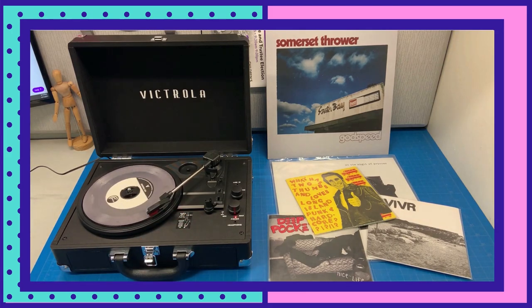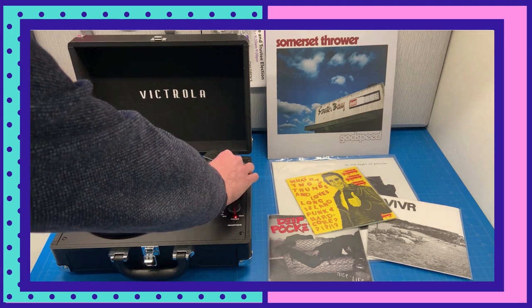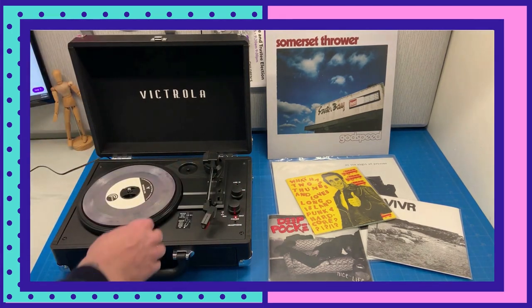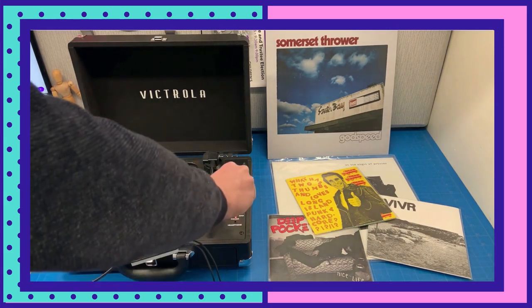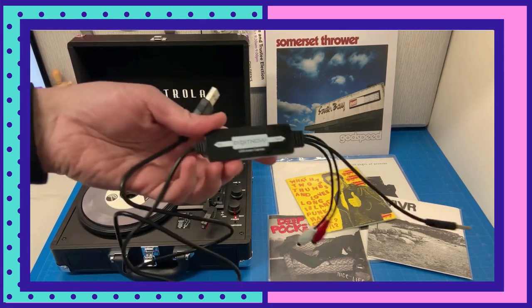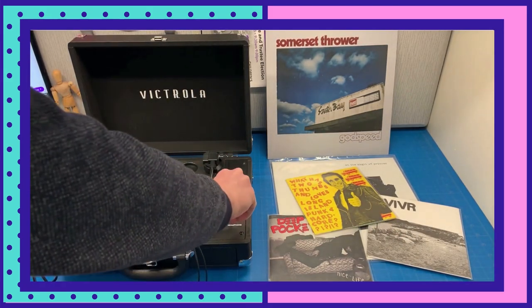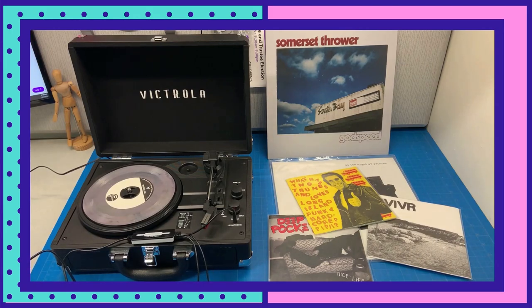So this is the hardware side. You're going to need to install Audacity recording software to your computer, and we're about to go into how to get the audio from the record or the tape to your computer. On the record player, you're going to take the audio conversion cable — the digitizer — and put it into the headphone jack, then plug it into the computer.